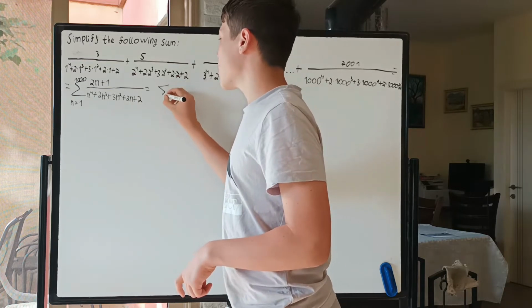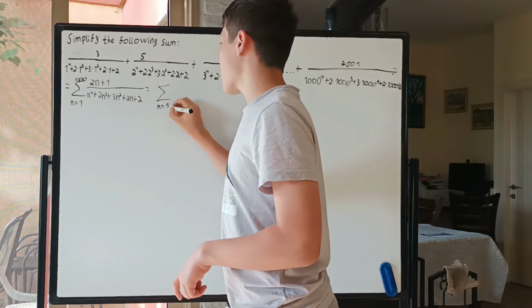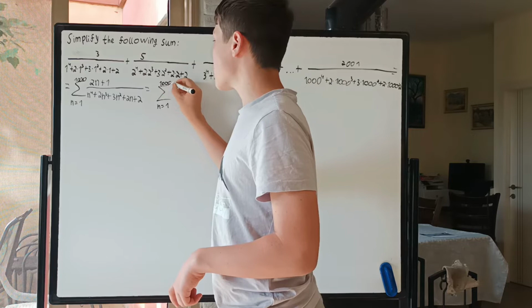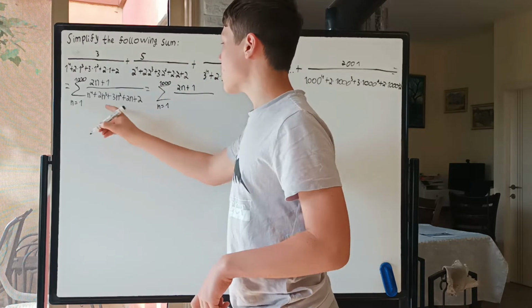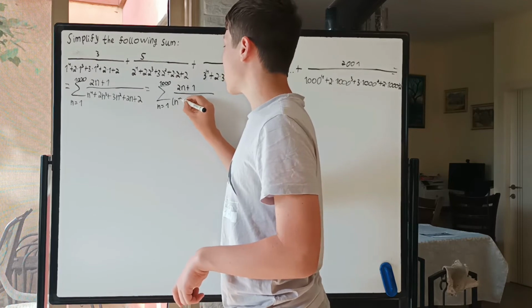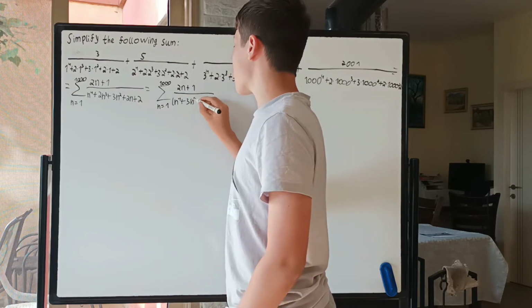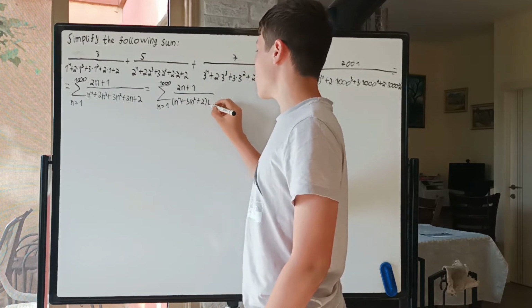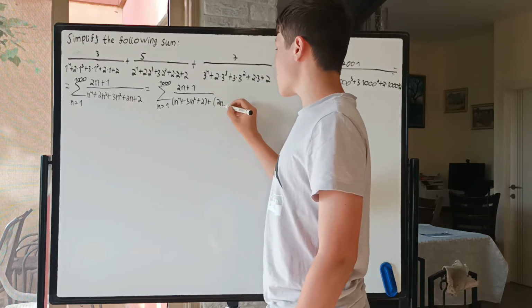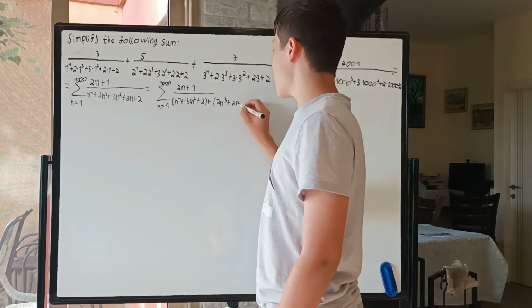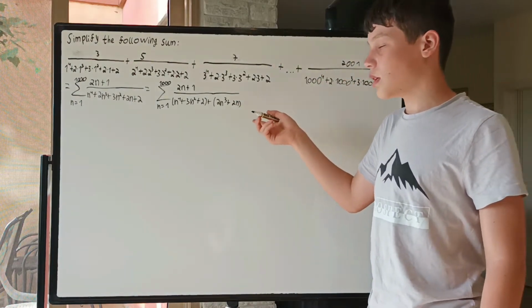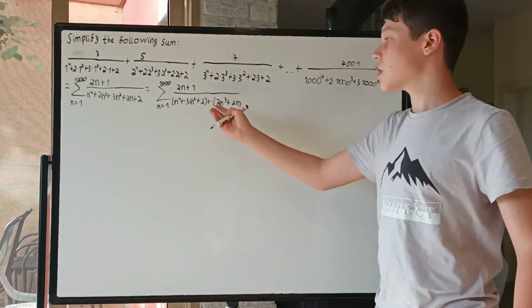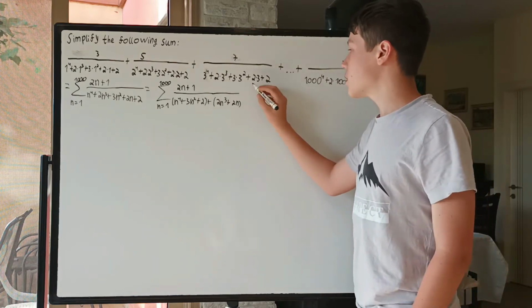You might notice that the way we can factor this is like so. We have 2n plus 1 at the top. Then here I'm going to write separately n to the 4th plus 3n squared plus 2, and then plus 2n cubed plus 2n. I didn't change the sum. All I did was shuffle things around here a bit.